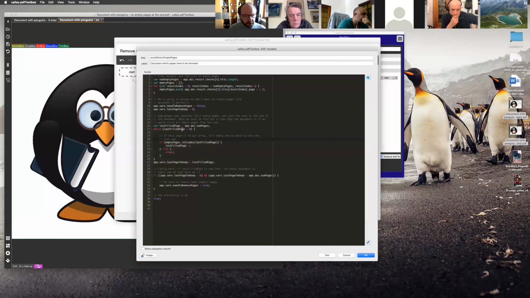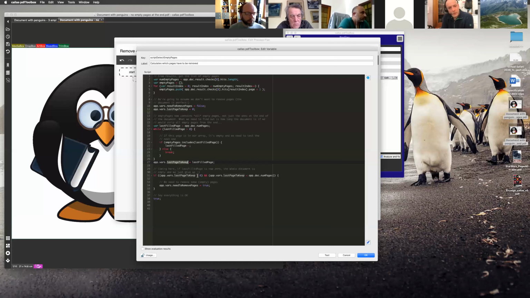And basically it will start at the last page of the document. And when it finds that page in my empty pages array, it will say, okay, this page is empty, I have to go to the previous one. And it will keep doing that until it finds a page that has content on it, and then it stops. So when we get here, this app vars last page to keep is going to be filled in with the last page in the document that has content on it. That's the whole trick.